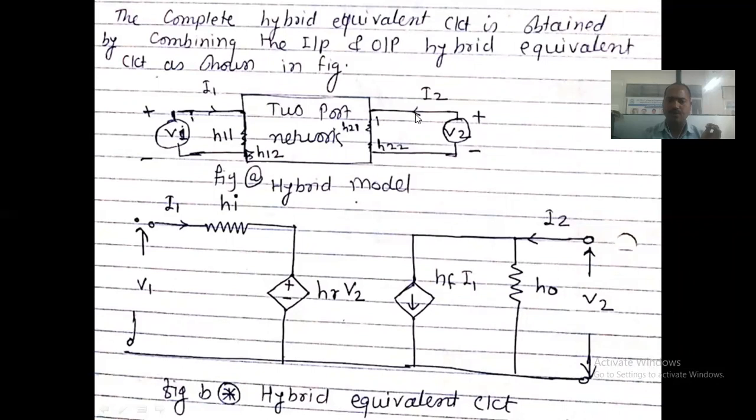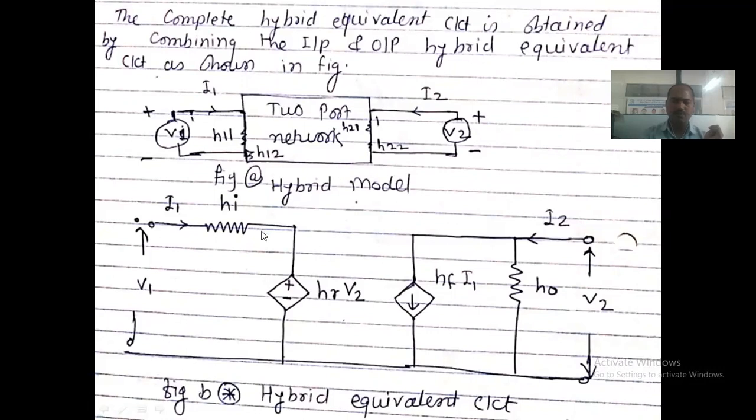H12 V2. Okay. Now see the other equation, I2 equal to H21 I1 plus H22 V2, right? So for that purpose, H21 indicates that this should be coming with respect to the secondary but part of the input, right? That's why H21 is towards the input side. And the other equation, H21 I1, indicates that part of input, right? The other term, H22 V2, should be coming in series with V2, right? So this is the equation.